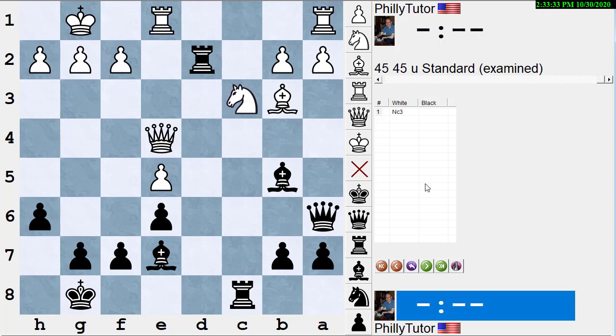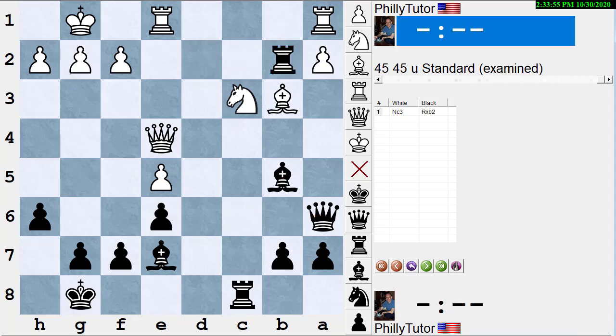Okay, so now Black has a choice. He played queen to b6. What are his other candidate moves? Well, he could have saved the bishop pair by playing bishop c6, or he could have simply taken the pawn with rook takes b2. Let's ask the computer what it would do on rook takes b2. I have Stockfish 12, which is a nice improvement on Stockfish 11. And Stockfish 12 says, yeah, rook takes b2 is a good move.